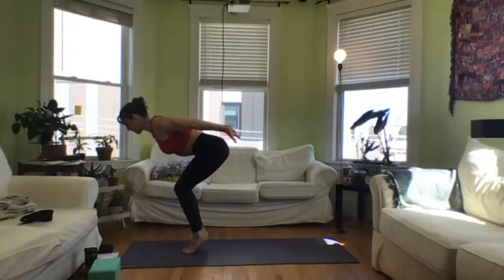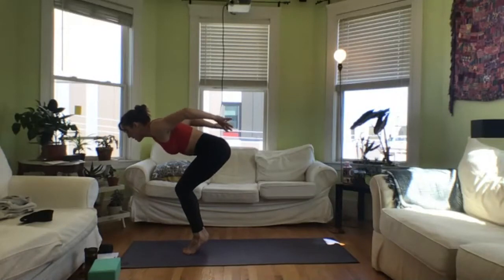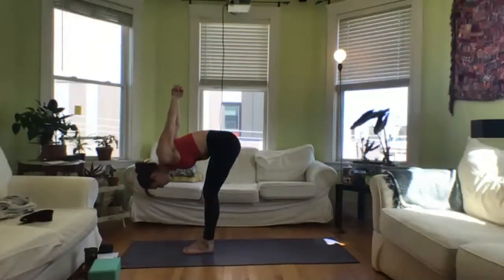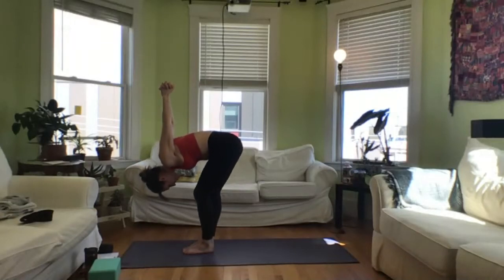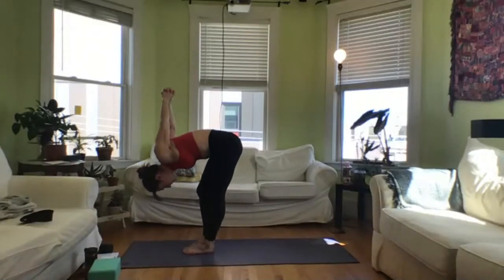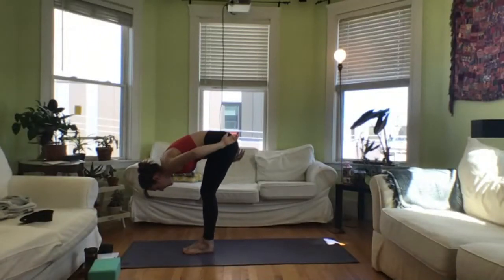Adding on, airplane arms, sweep your hands back. Maybe you lift the heels. Interlace the fingers at the base of the spine. Reach the heart forwards, inhale. Exhale, heels tap down. Fold forwards, lift the clasp of your hands up. Really nice shoulder stretch here. You might bend one knee and then the other. Release the hands to the floor, flat back, inhale.